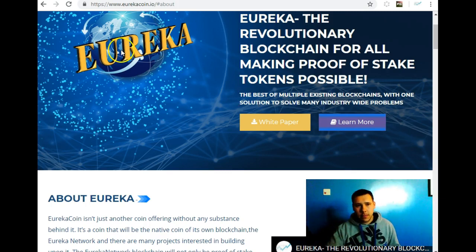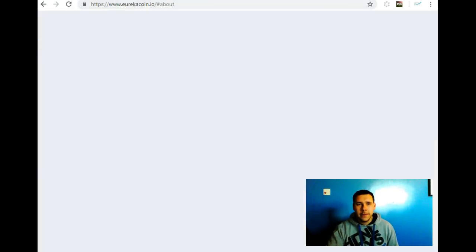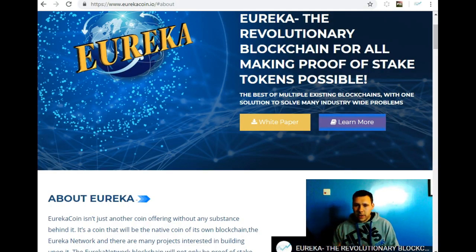The soft cap is met, and everything from that point will be going live, and it is going to be mega. Now, why am I saying that this is in relation to my passive trades? Eureka Coin is actually going to be able to be used to fund my passive trades as well. Eureka goes to the market, we're going to be giving it a massive marketing push as it's doing that. It's going to be going on to big exchanges, hit BTC, Bitfinex is looking extremely good.